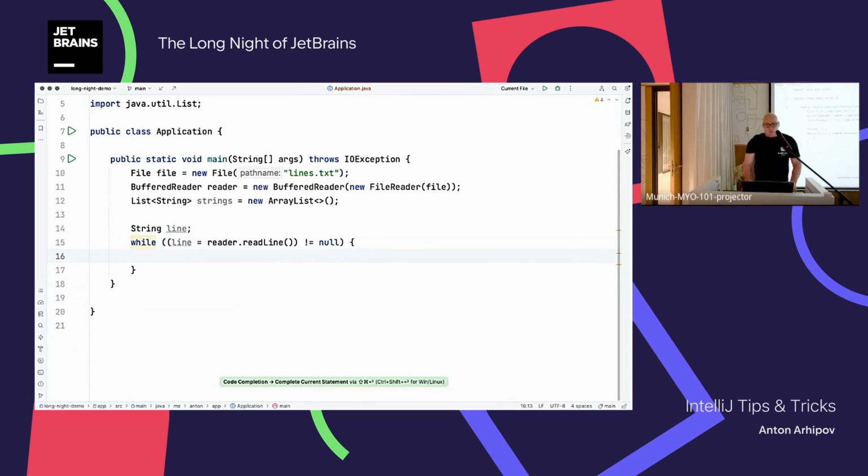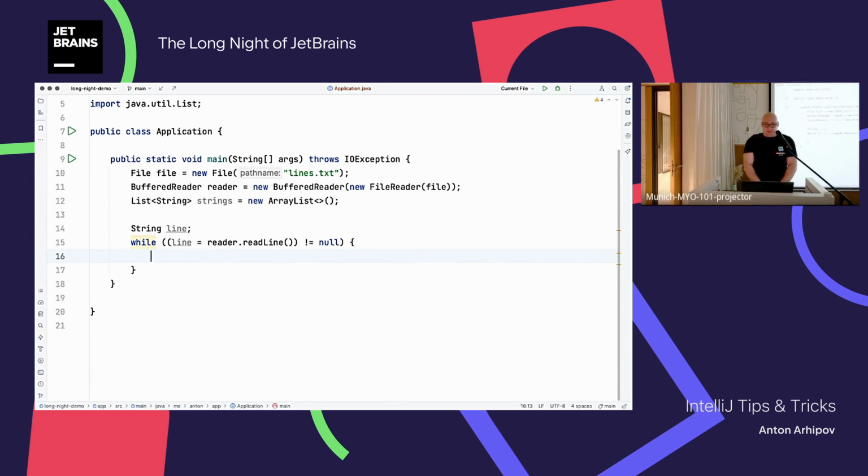So here comes my favorite auto-completion that is only available for Java, not available for Kotlin, and I'm insisting that the team adds it. Finally, I've been asking it for 5 years now. So normally, how do you call completion? You either start typing and the IDE suggests you something based on the context, or you force the completion to happen and strike the shortcut, either Command Space or Command Shift Space for the smart completion.